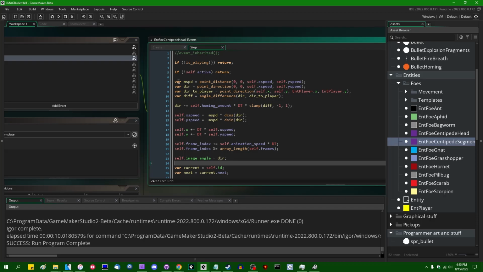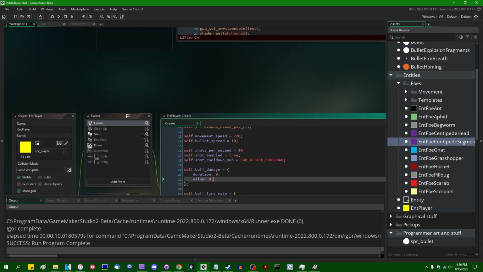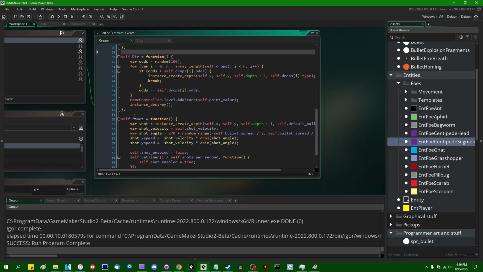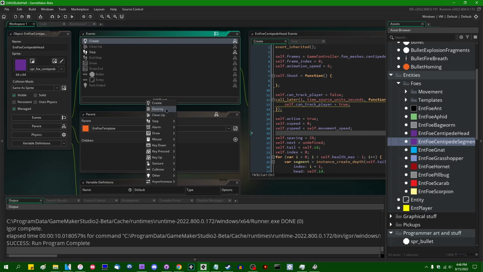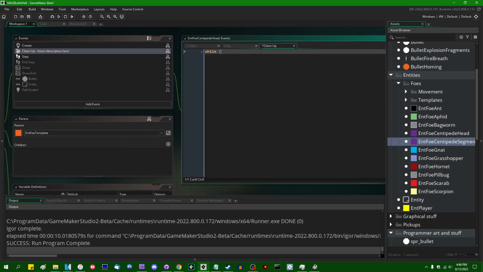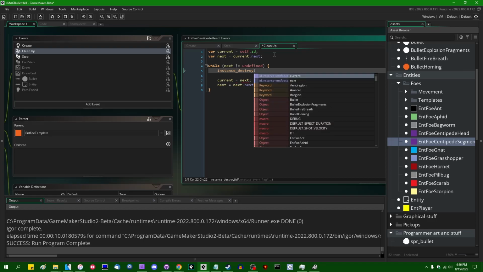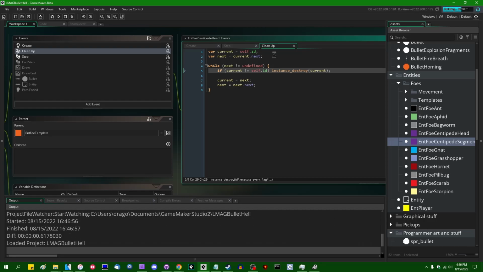And then in the head's, I guess, the die method. I really hope I didn't just accidentally rearrange the asset hierarchy. Instance destroy. Okay, so I can just go to the head's cleanup event, and then iterate over the whole structure, and then instance destroy. And that should get rid of all the segments when the head is destroyed.